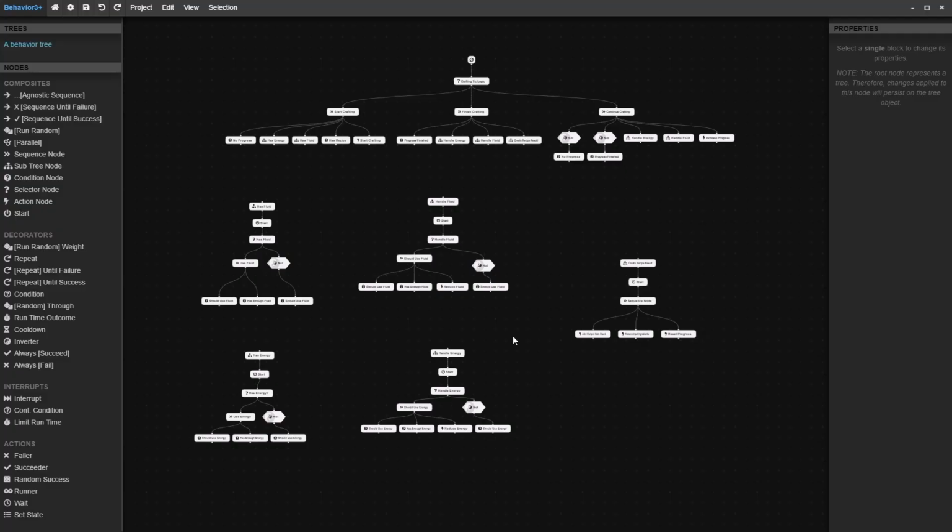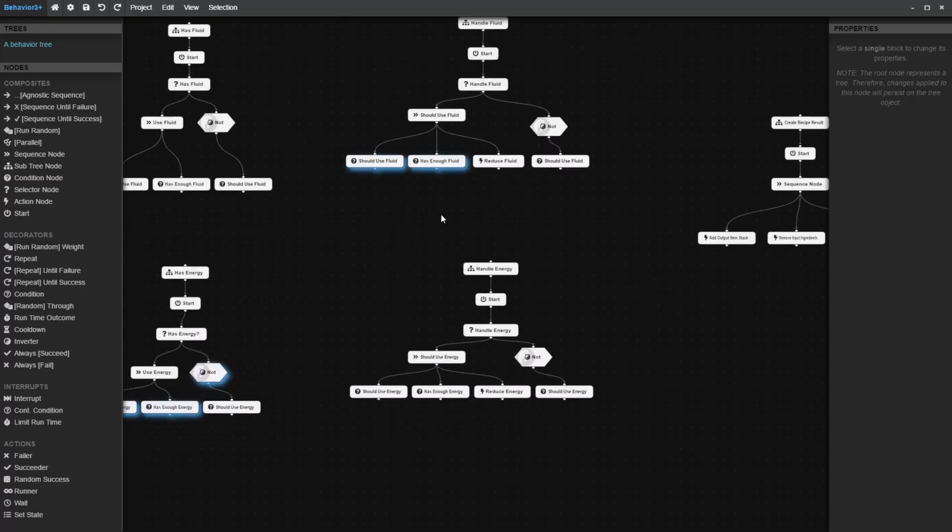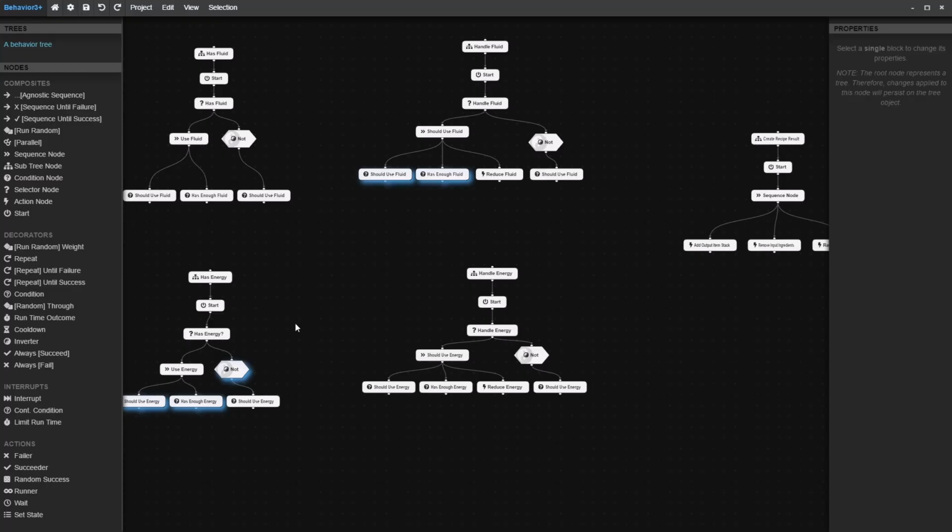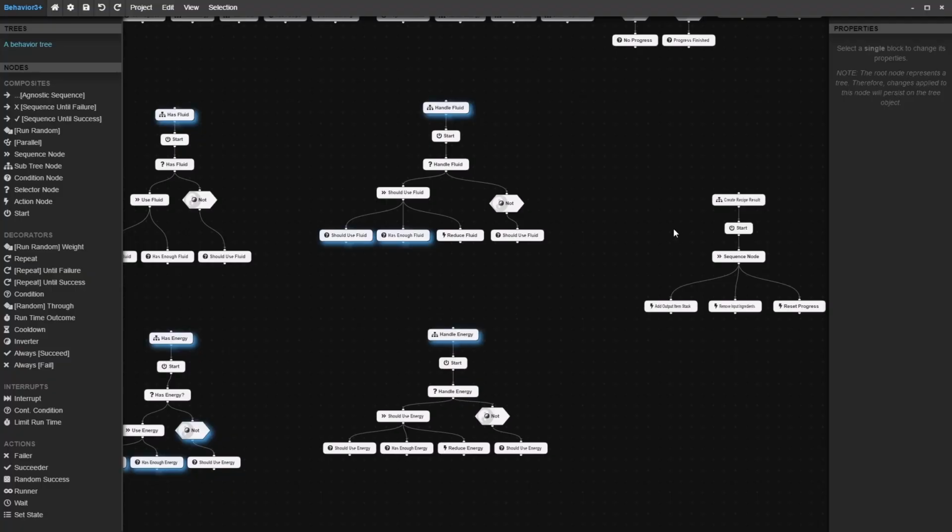And the same concept is expandable. So if you sit back and carefully observe what you want to do and think about things, chances are that you can dissect things on a modular level, and that would be it. So you code it once, and then you will end up with pieces of puzzle. For example, this time, this is energy, this is the fluid, and for example, has energy, handle fluid, has fluid, I don't know, anything else. Handle the energy, create recipe input, add input, output, reset, reduce fluid, reduce energy.